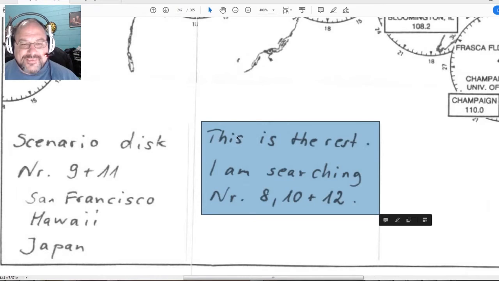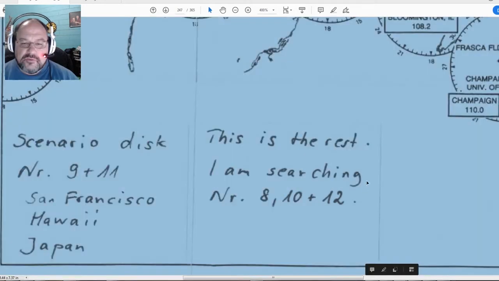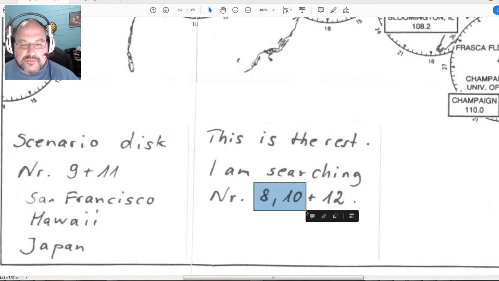But the person mentions the... hold on, I'll get to that. Person mentions, this is the rest that I'm searching for. Numbers 8 and 10 and 12. 12 was released for the PC. It was not released for the Commodore 64. It's also out for the Commodore Amiga. 8 and 10 were never released. No matter what platform, they were never released.